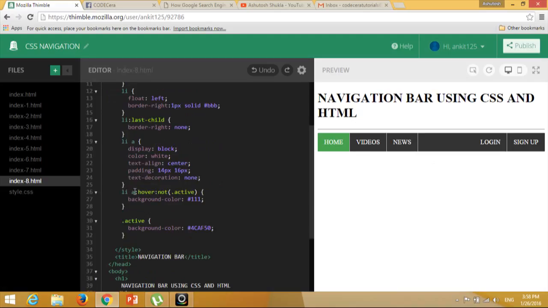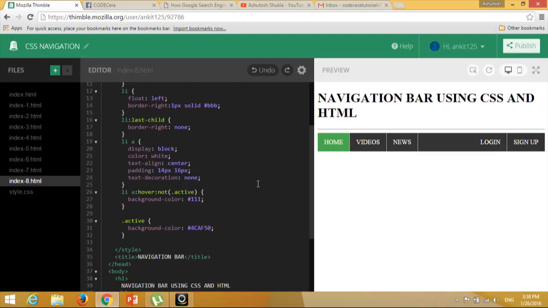Now here li a hover, this one I have explained. Here dot active. An element with active means the element on which we are currently present, the page which is currently opened or the element which we have recently clicked.